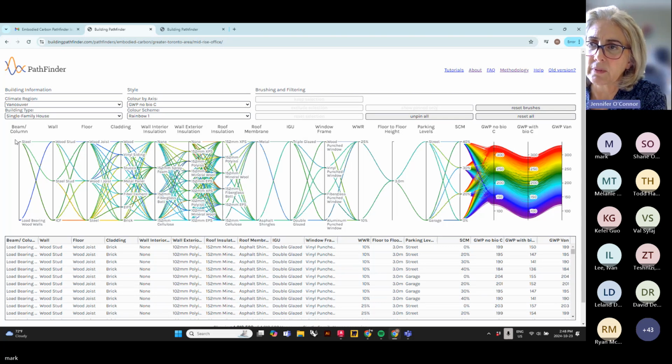I do just want to emphasize that these are very, very generic, very simple archetypes, run through using a lot of the assumptions that are built into the impact estimator. So it's just for that early temperature check, and perhaps as an introduction to life cycle assessment.